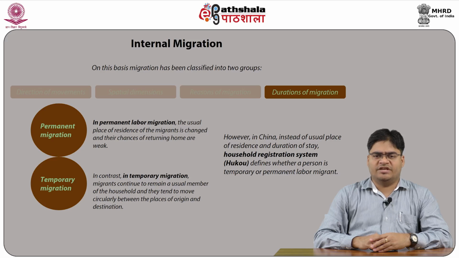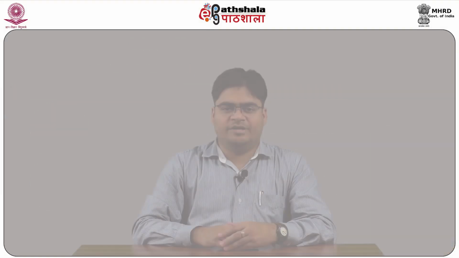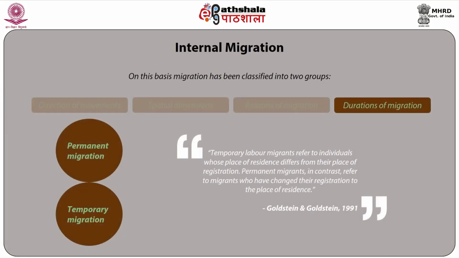However, in China, instead of usual place of residence and duration of stay, the household registration system (hukou) defines whether a person is a temporary or permanent labor migrant. Temporary labor migrants refer to individuals whose place of residence differs from their place of registration. Permanent migrants, in contrast, refer to migrants who have changed their registration to the place of residence.